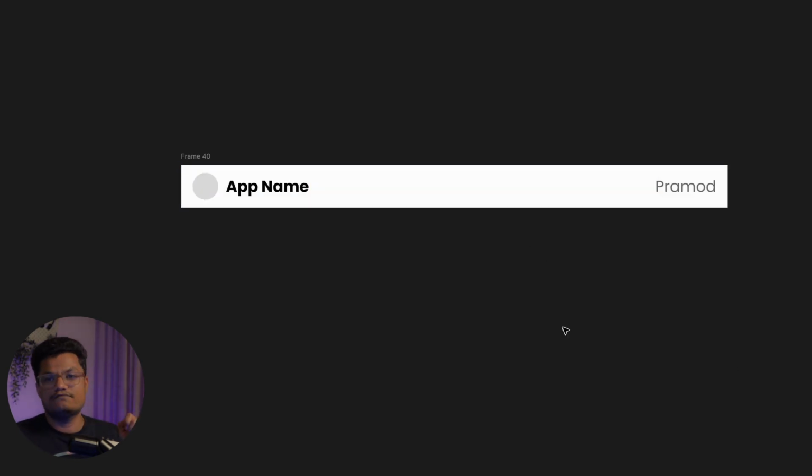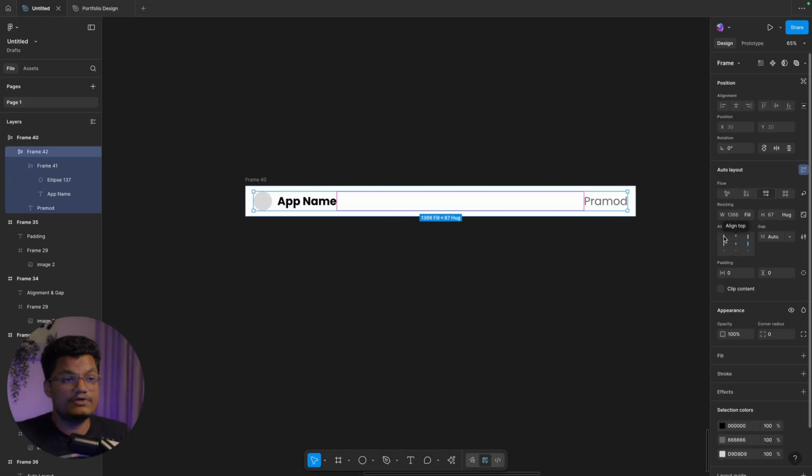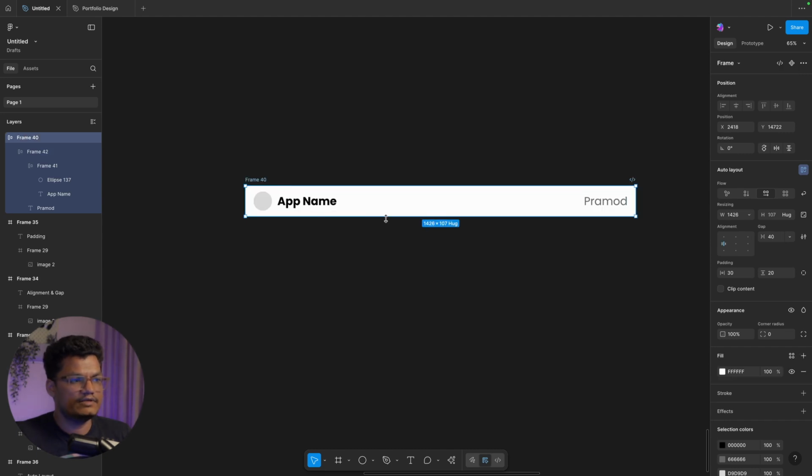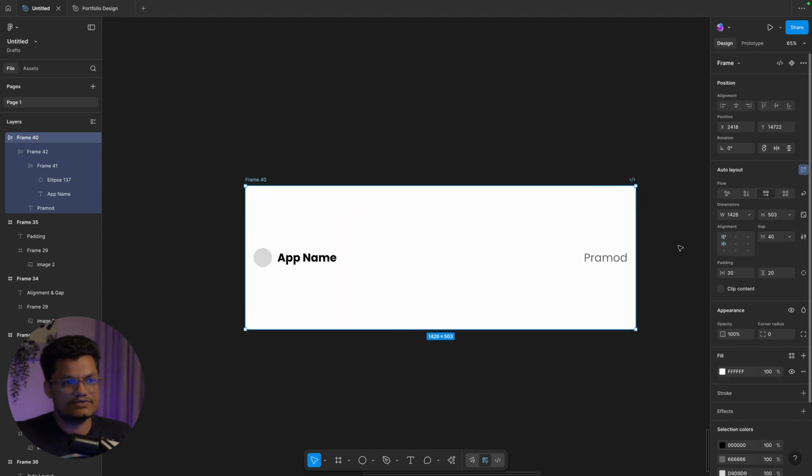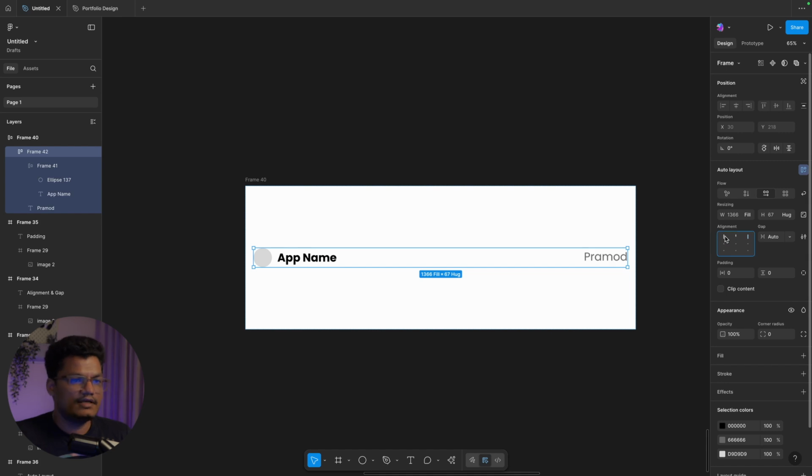Now let's fill this with white color, and this is how we have our perfect header, guys. When it comes to auto, if you can observe here, the alignment section got converted into a dotted way. And when we stretch this one vertically, if I want to align those elements to the top, I can actually align them under this frame only.